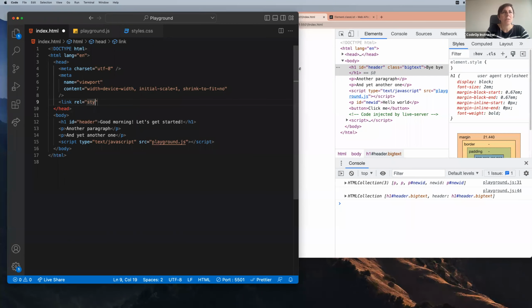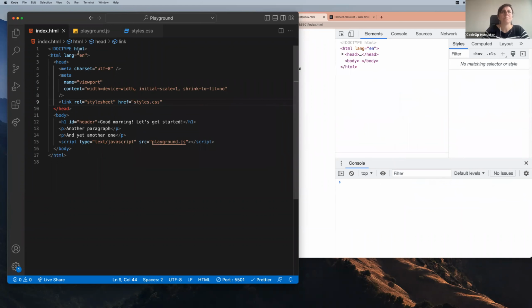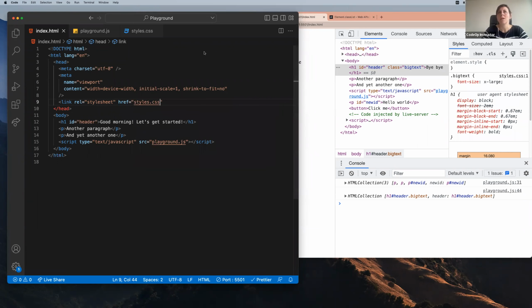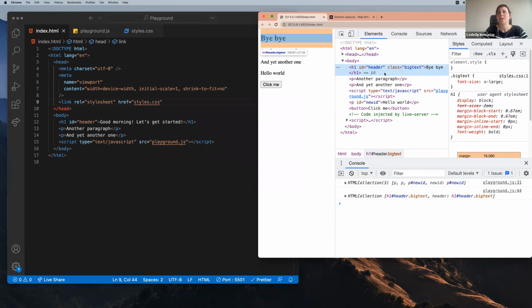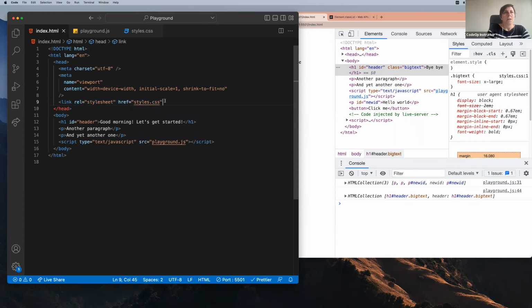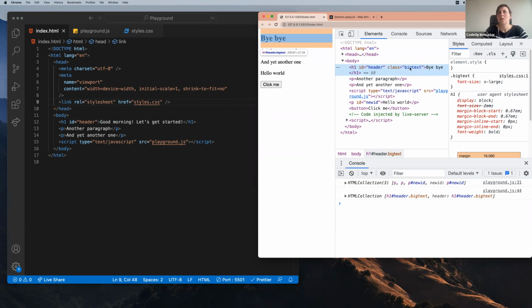I'm not loading the style sheet. Okay. Also because I was not loading the style sheet here. Okay, now it's working because now at least the class is added, and yes, it shows here also.